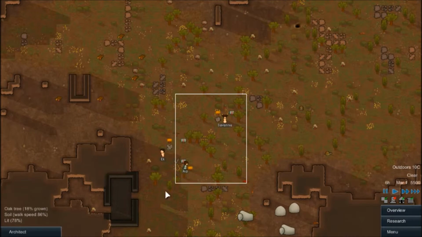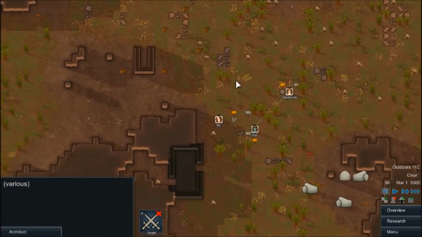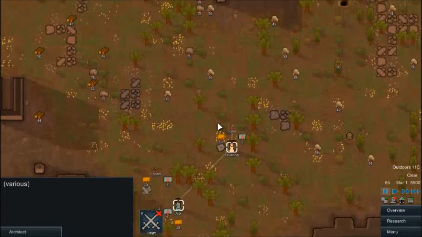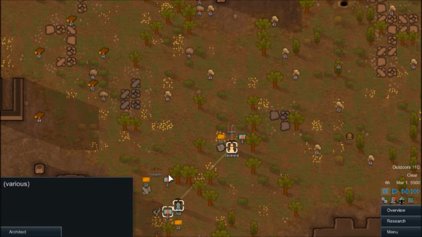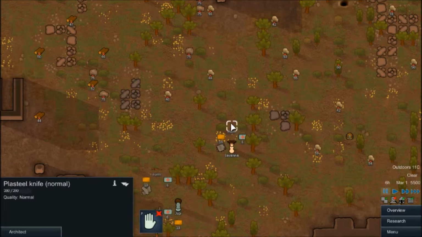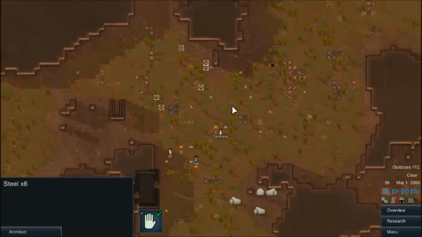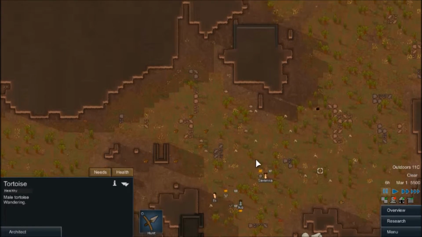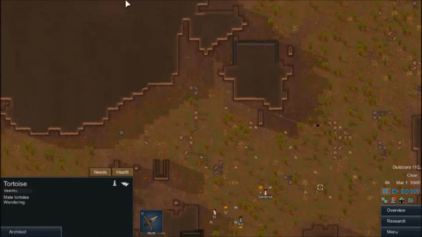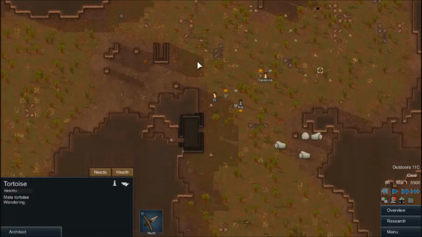So there we go. This is the main, quote-unquote, game screen. Now I've got to remember that I play with a lot of mods, so I was expecting something else there. One of the mods, and I'll put the link in the description, if you are going to get this game, one mod you definitely need is EDB's interface, which basically allows you to select colonists from the top of the screen.